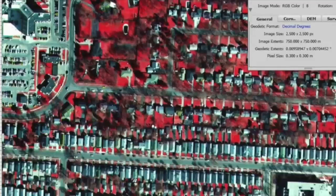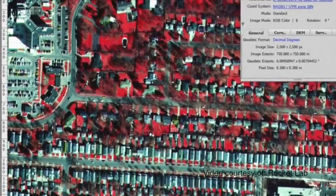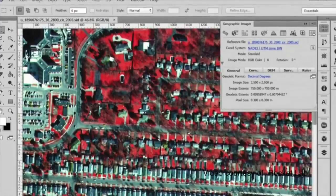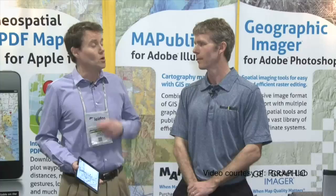What you can do is you can take any kind of, let's say, GeoTIFFs, any kind of reference imagery, and a lot of people at this show bring it into Photoshop, because Photoshop's such a premier tool for working with imagery. And let's say they want to knock out cloud cover or change any pixels in there. Well, the big problem with doing it in Photoshop with a referenced image is as soon as you change anything in there, the referencing is shot. It's gone. I want to pass it over to somebody. I can't use it now as a referenced image. We allow you to maintain that referencing when you kick it out of Photoshop.